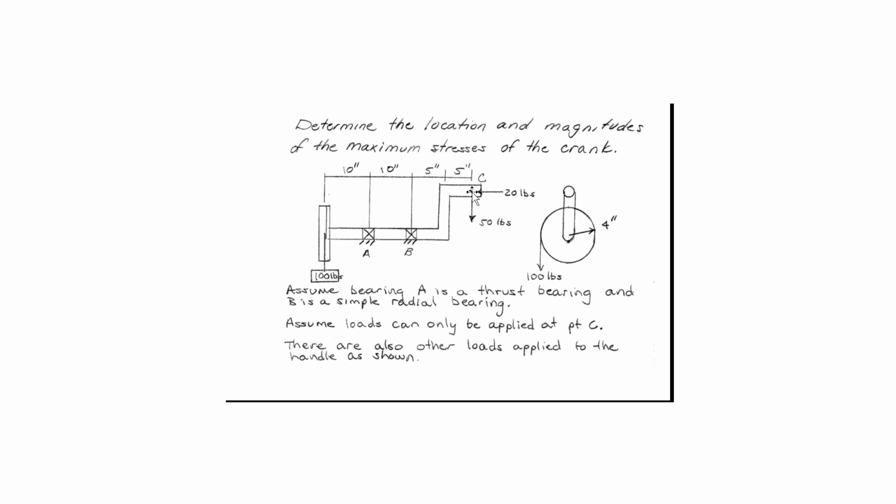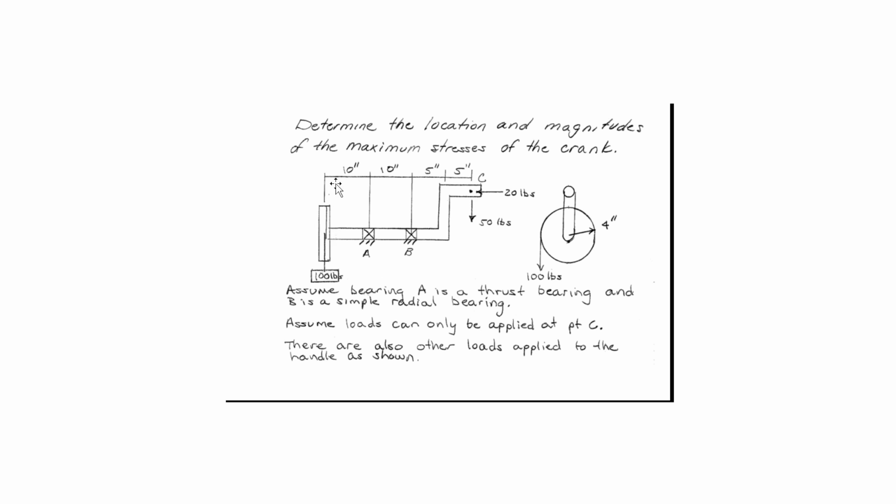So the idea is that you will push in the z-axis direction here at point C, and it will rotate this handle, which has this 100 pounds hanging from a cord, and the cord will wrap around this circular disc as it is raised and lowered.